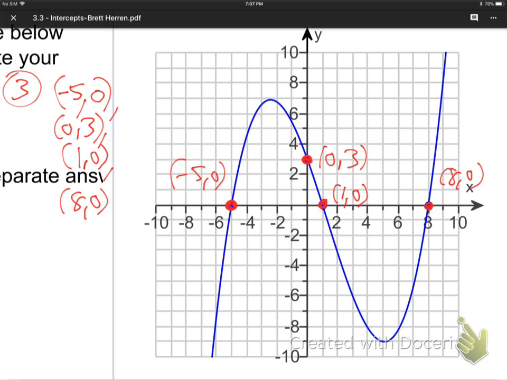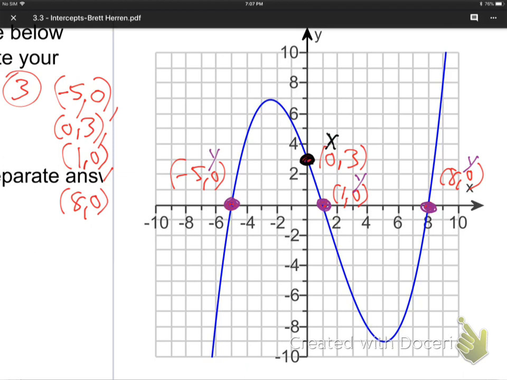Now, we're about to do something more complex with intercepts. So let's make a couple observations. Notice that they all have one of their numbers being 0. It's always the case. In particular, this is the x-axis, the sideways axis. These 3 are hitting the x-axis, and for all 3, their y-coordinate is 0. And the one point that hits the y-axis, its x-coordinate is 0.